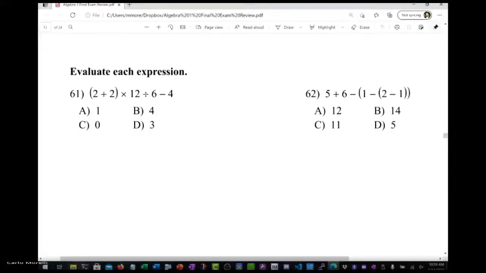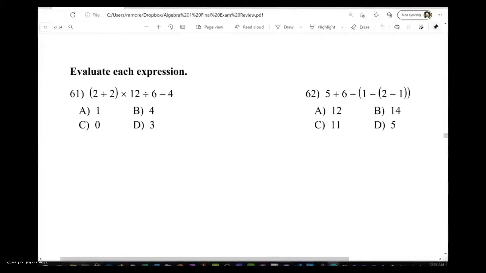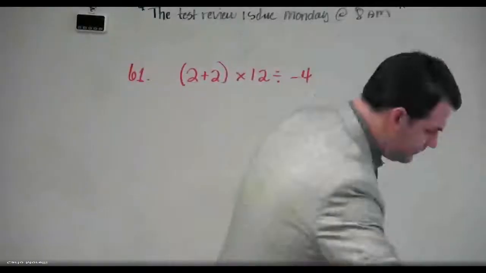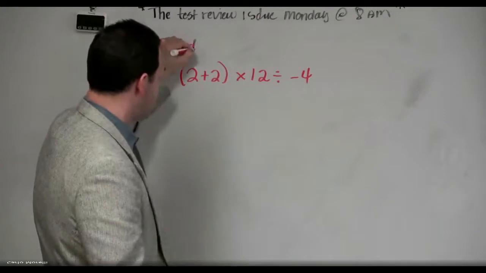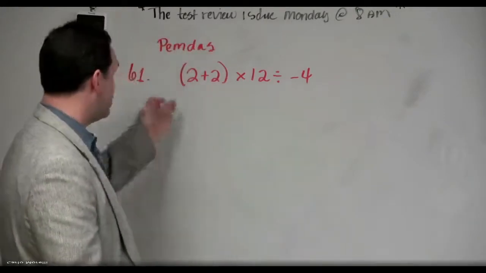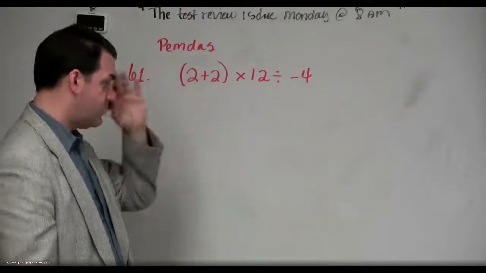Okay. Moving on to number 61. It wants us to do the math that's given there, and this is kind of an order of operations question. I don't like these questions very much, but they are very important. Order of operations are confusing, but they're important. So what you're constantly thinking about here is PEMDAS, parentheses, exponent, multiplication, division, addition, subtraction.